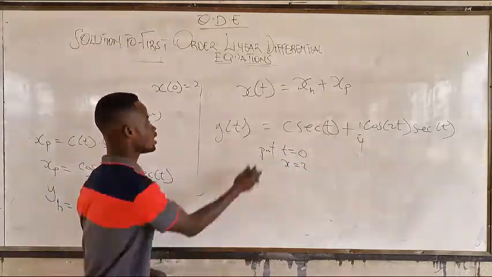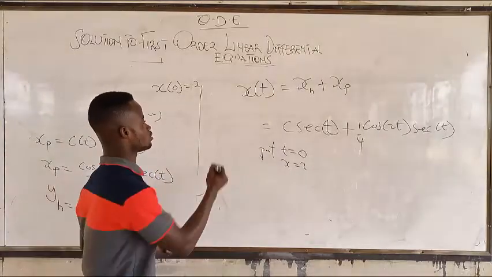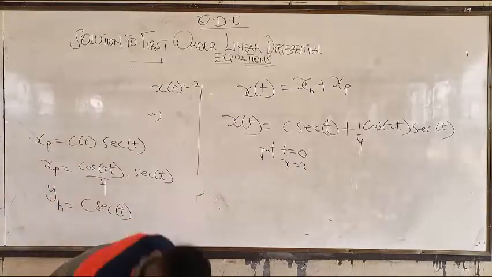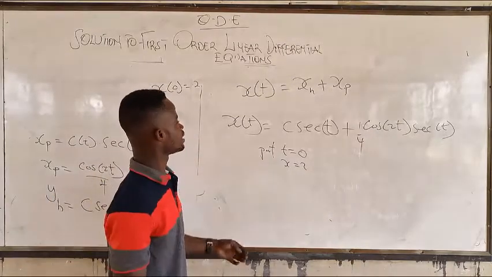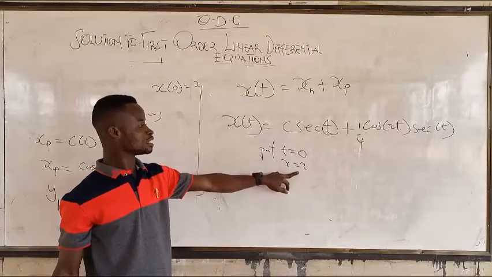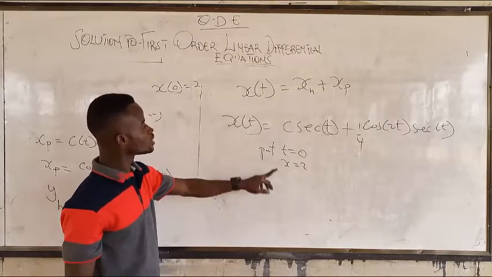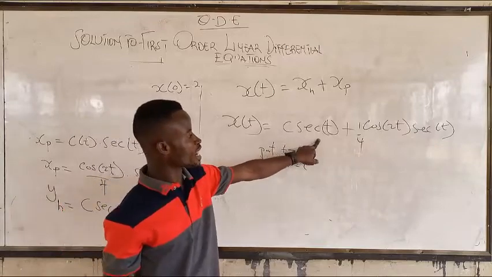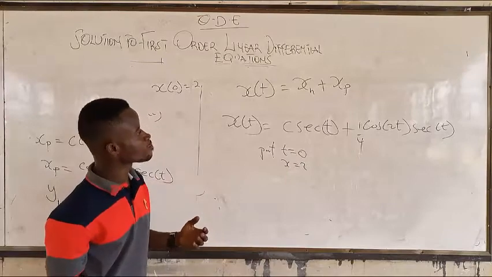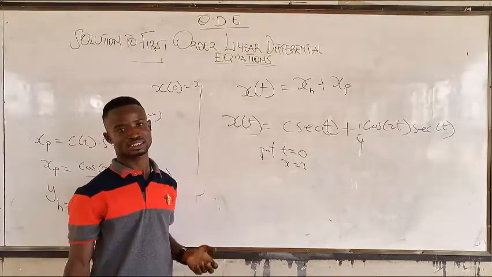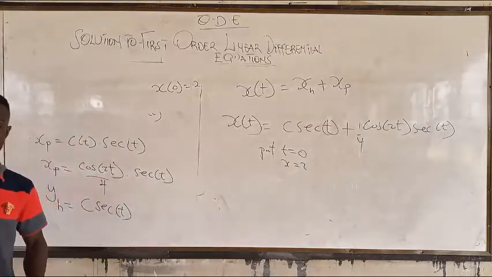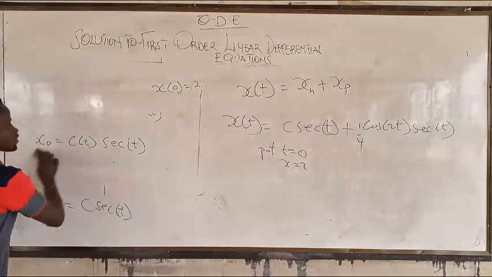So here, it's supposed to be like this. That's going to be the general solution. Alright. So you put s of t to be equal to 2, then t to be equal to 0. And that is going to help you to find c. And after getting the c, you come back and write it. You know this already. Very good. Thank you. Now, let's continue.